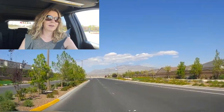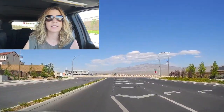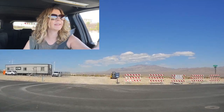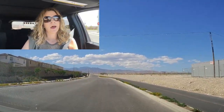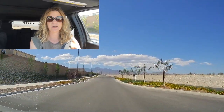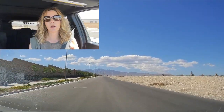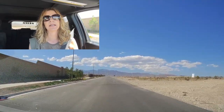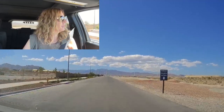Now we're going to keep on touring and take a left. We're going to go to another newer Toll Brothers community called Paloma and Valera. They just recently opened up the model homes but were pre-selling ahead of time, and they too have a handful of quick move-ins. These are all two-story homes. The Paloma is much smaller than the Valera — the Valera homes are like over 3,000 square feet. There's six different models to choose from: three for Paloma and three for Valera.